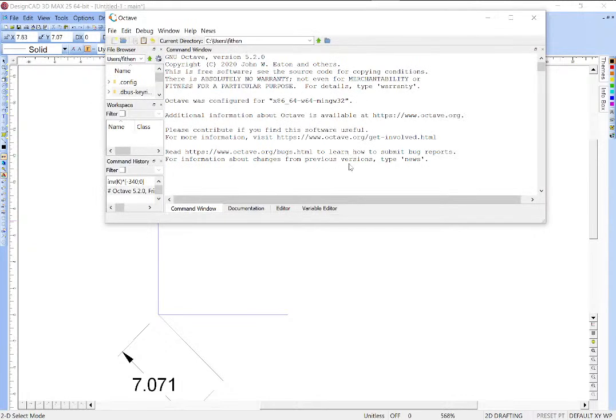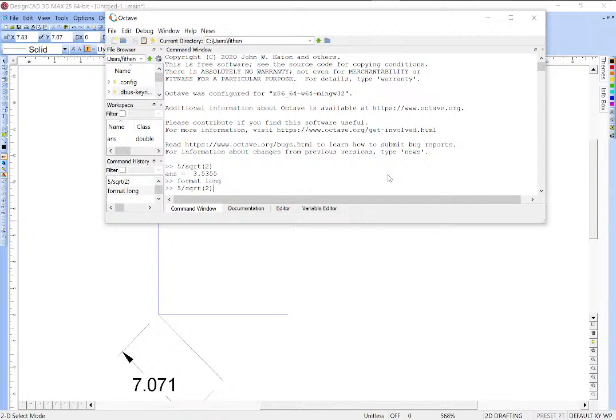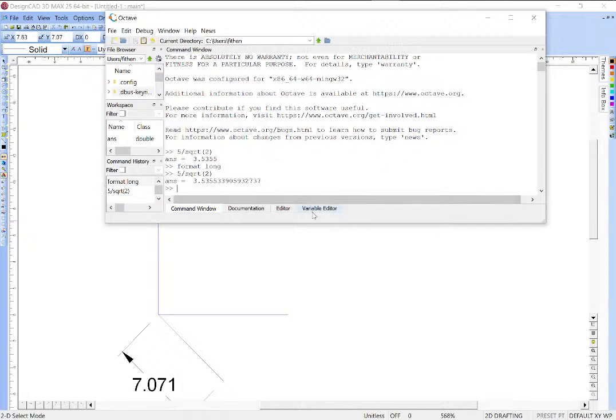And then say I want to know what 5 divided by the square root of 2 is. Okay. Do format long so I can get all the digits. So now what I'm going to do is copy this big long number.